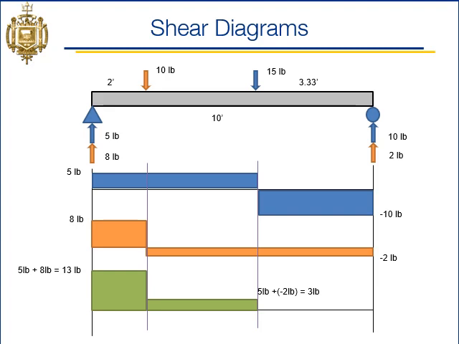And now if you look at the space between our last vertical purple line and the end of our shear diagram, where blue is bringing -10 pounds of shear and orange is bringing -2 pounds of shear. We add those up, we get -12 pounds of shear. And if you recall from the previous slides that our reactions at the pin were 13 pounds up and at the roller were 12 pounds up, and then this shear diagram would correlate with those reactions that we calculated earlier.